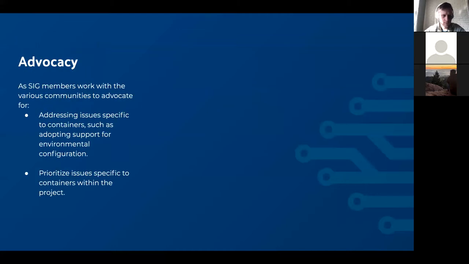And then finally, I think the other major area where we're kind of light at the moment is advocacy. As SIG members, we're in this unique position that we care about how software runs on Kubernetes. We care about Kubernetes, but we don't necessarily do a good job at communicating some of the issues that we see, or even staying on top of some of the issues we see, to these projects themselves.